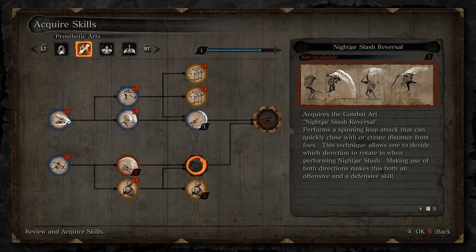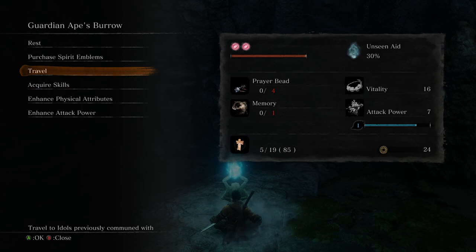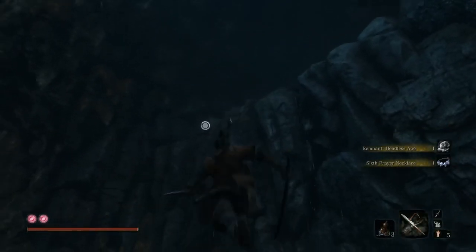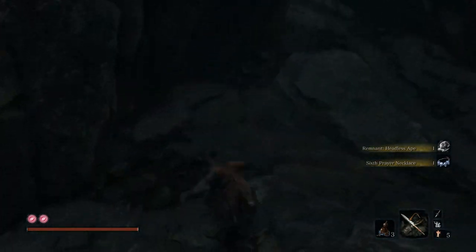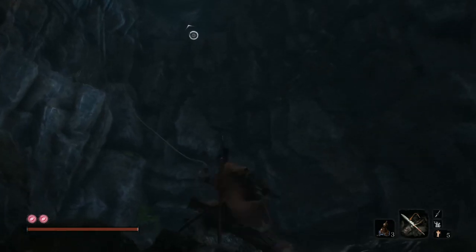So we've got one ability point, but I don't think we spend it. Nah. You've almost got two. You probably won't. And now it is just moving on to the next area.